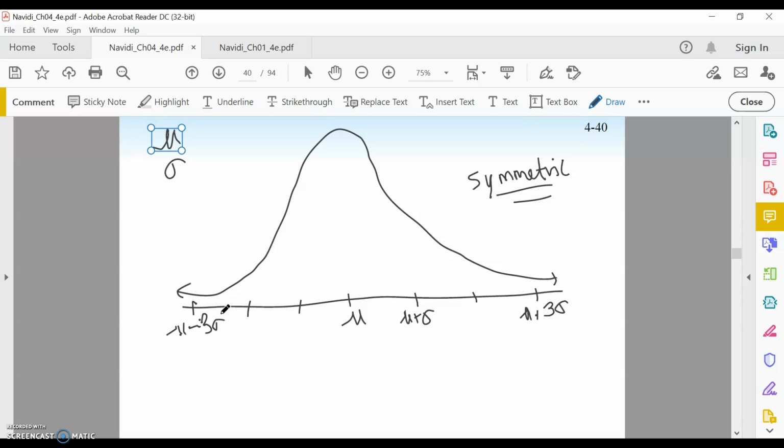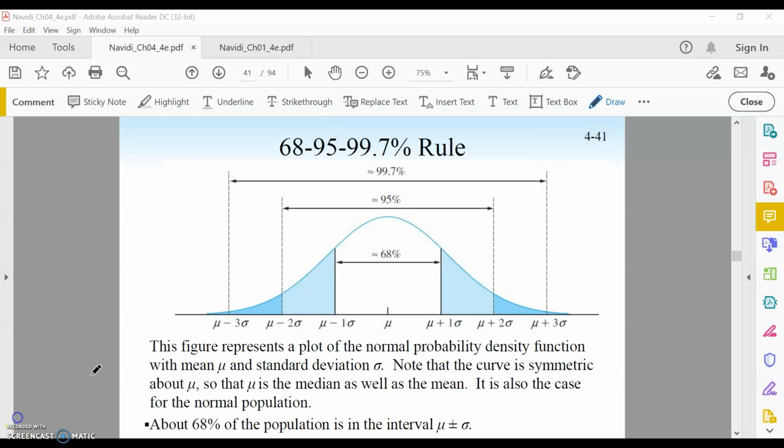So you need to know what this thing looks like. You need to know that about 6 standard deviations gives you about everyone. We're going to see another slide about that in just a second. And in fact, this is a really, really common rule of thumb that people use for the normal distribution. I call it the 68, 95, 100% rule. They call it the 99.7% rule.